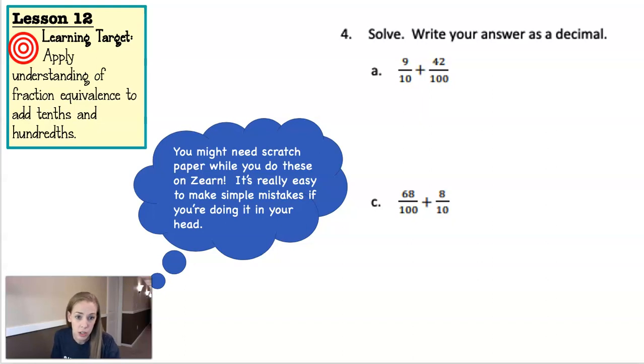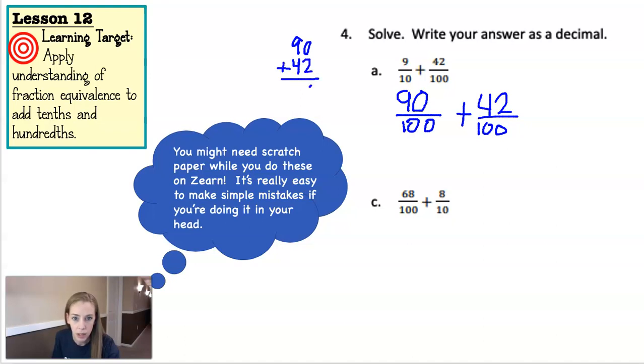But it's just asking you to solve. You'll notice you're trying to add dimes to pennies, or tenths to hundredths. So it's easier to add if we have all the same unit. So we're going to change this to 90 pennies, and then add the 42 pennies. Okay, and 90 plus 42. If you could do that in your head, go for it. If not, you can go off to the side somewhere. That's why I said scratch paper might be helpful.